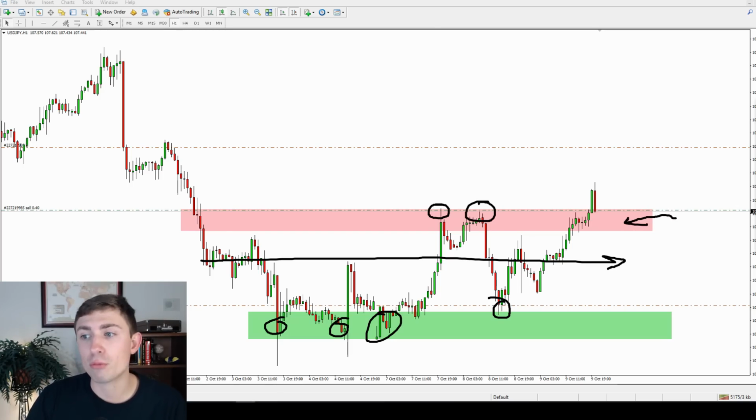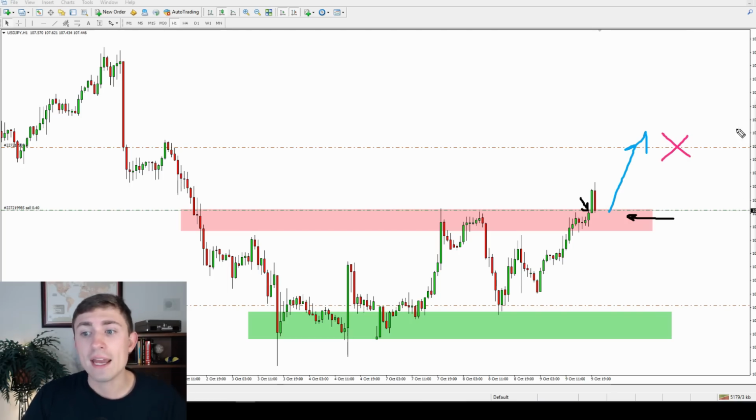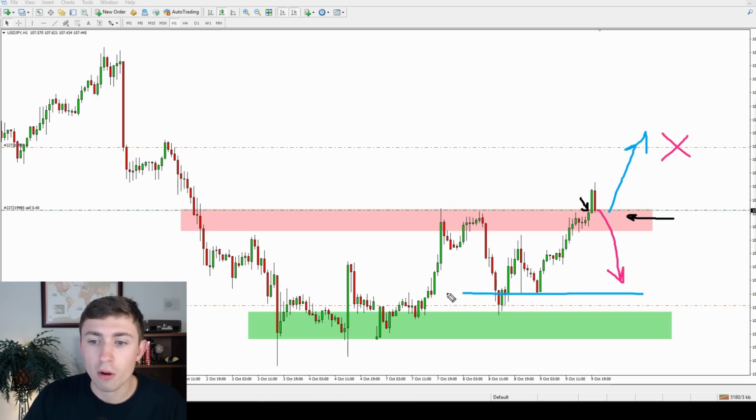Now, currently we are right around break even on the trade. We got filled right here. You can see price jumped up just past our red zone here, and unfortunately for buyers, it pulled back relatively quickly. Now, it could continue up, and if it does break out and continue to go up, then, you know what? No big deal. We'll take a loss on the trade. And if it decides to roll over, then we will look to take profit down at this recent structure low.